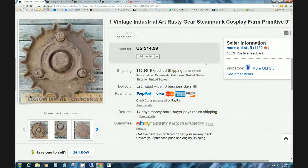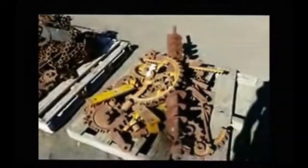So I came upon an auction, actually at the end of last year. I ended up buying a pallet full of gears, lots of gears, and basically they were tractor parts. They were old harvesters, antique harvester, and Caterpillar tractor parts. A big pallet full of them. I have a video of that auction you can go look at on my YouTube channel.